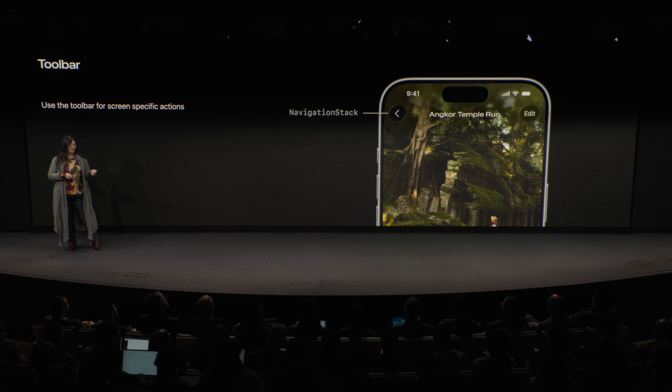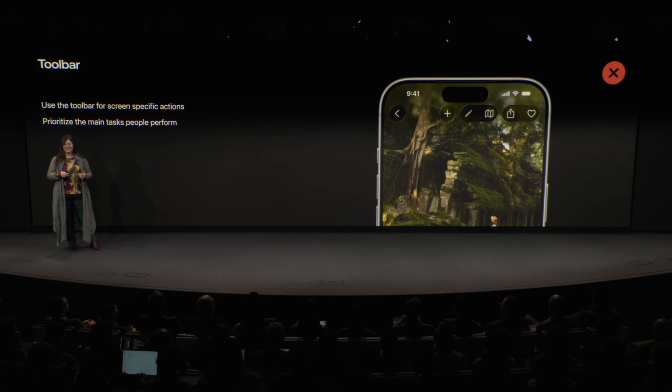The third element of the toolbar is navigation controls. Here in the trip detail, I added the back button that allows people to pop back one level and reach wishlist again. To keep it easy to scan, I minimize the number of actions, same guidance, right, as in the tab bar, and make sure the meaning is clear by choosing familiar SF Symbols.